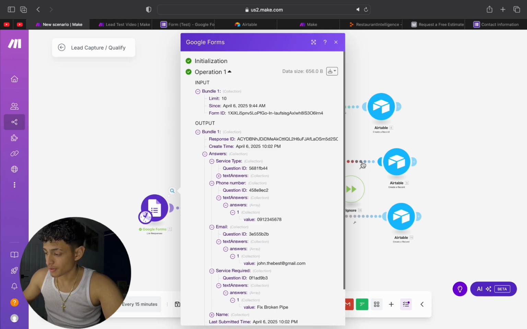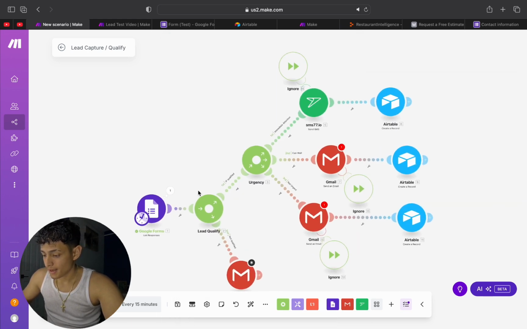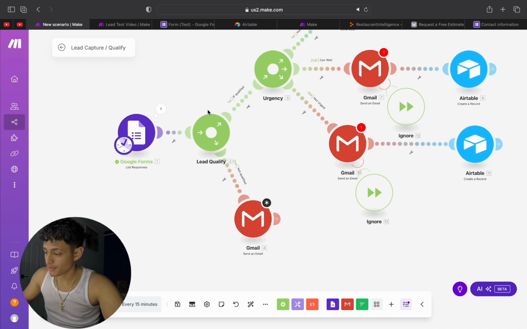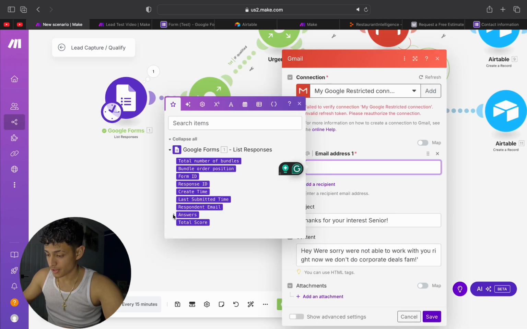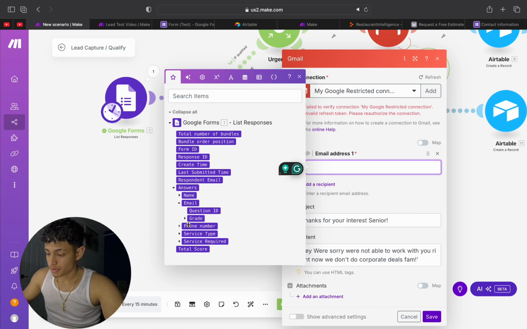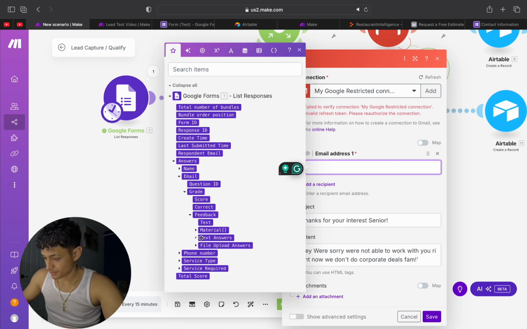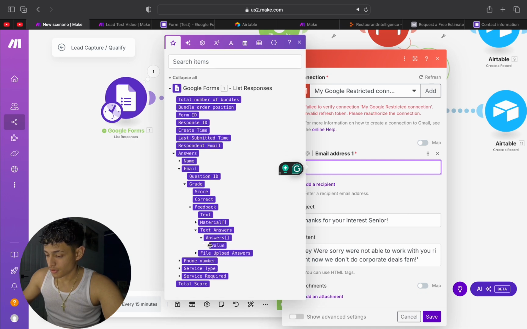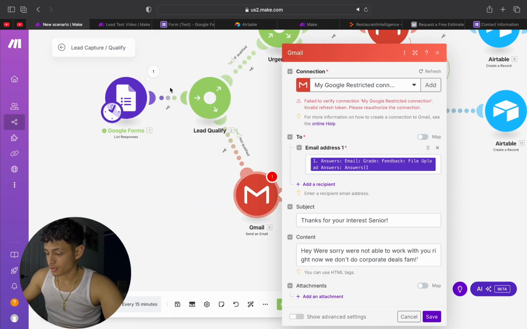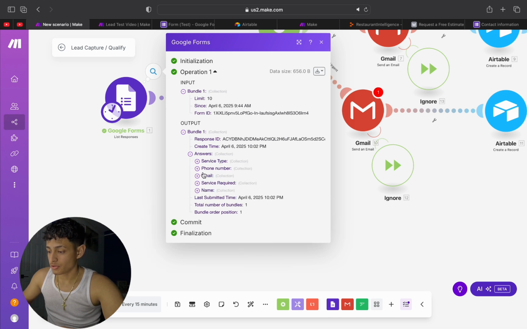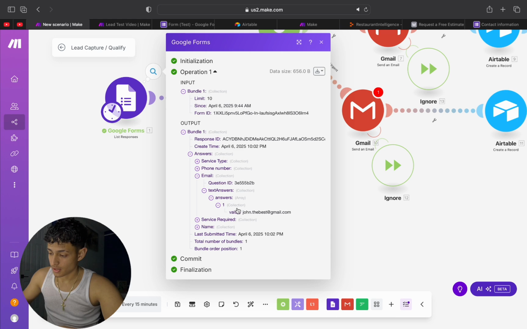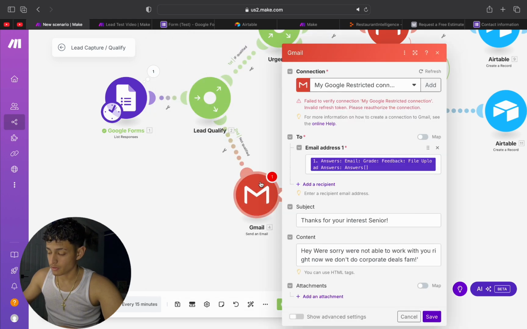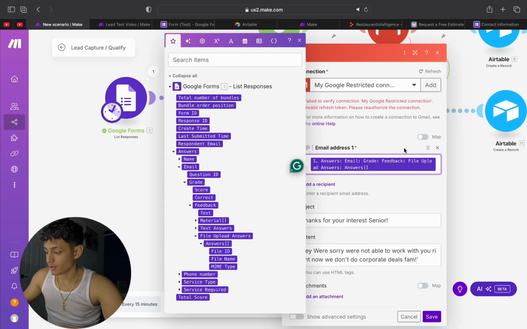So we're going to take that information, and what we can do is start filling out every single field. Yay. We're going to get the email address from these answers. As you can see, do not use the grade one, because if you use the grade, it's not going to work. So we're going to go into email, and we're going to do the actual person's answers, which should be, as you can see over here, the answers. And then we're going to go to email, text answer, and it's going to hit 1, and it's going to be the value of the answer. So we're going to fill that all out.